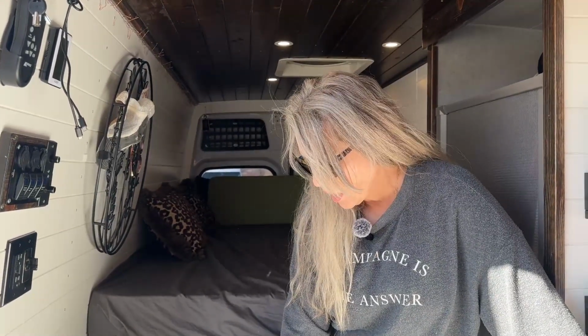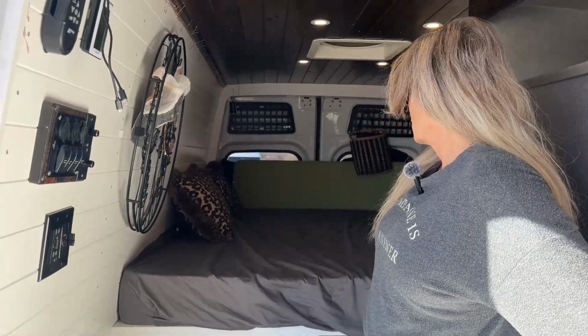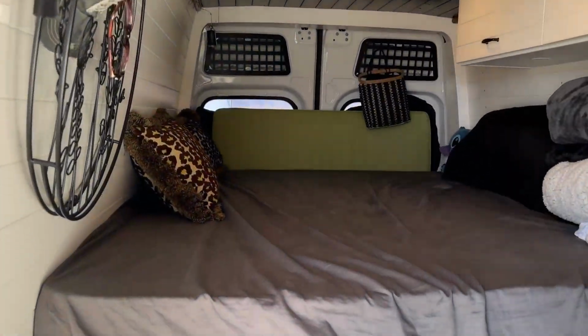So that's my thing. If you're going to do any kind of cushions, get an outdoor fabric, because it's way more forgiving than indoor fabric. And so those are all my little cushions.